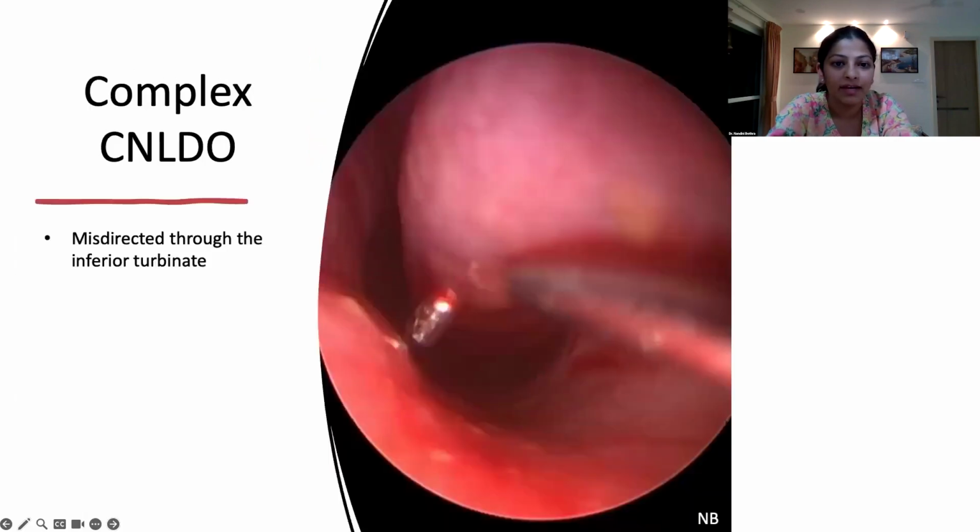Next. Whereas if you look here, where do you see the probe coming out from? You see that the probe is coming out from the inferior turbinate. So this is actually a misdirected nasolacrimal duct into the inferior turbinate. If you see a picture like this, you have no other option but to go ahead with a DCR surgery, because your problem is not going to be solved with just simple probing. It's a misdirected NLD. It is not in the correct position and the tears are not going to flow through a bony membrane like this. Okay, next.